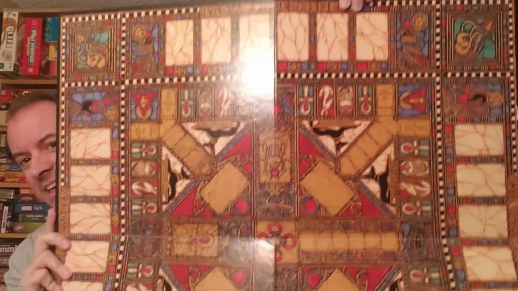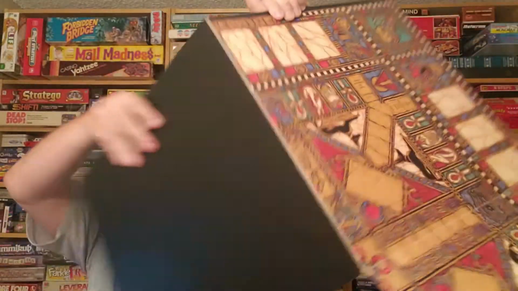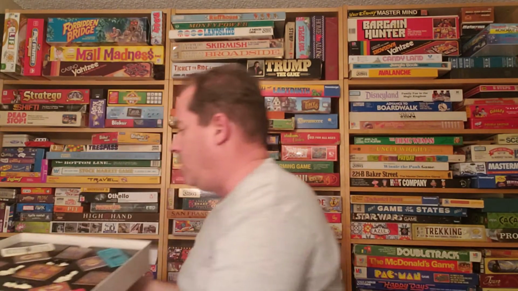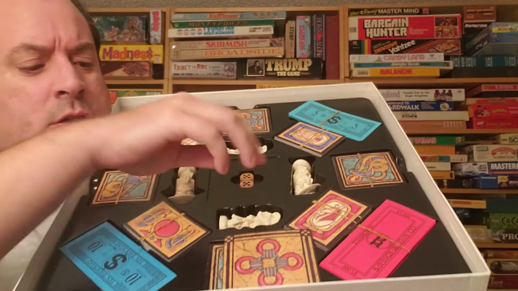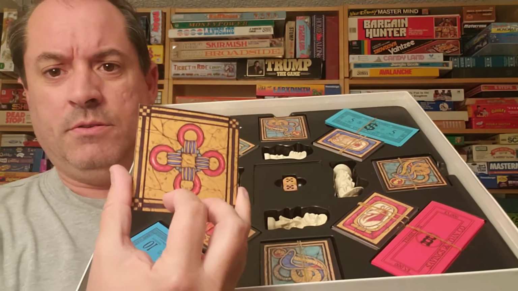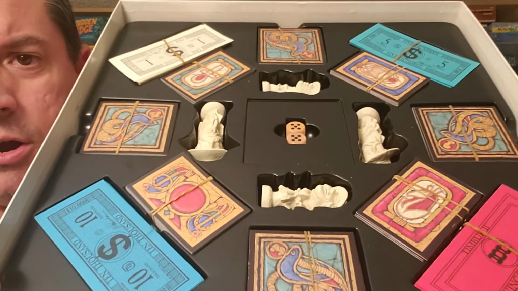Pretty darn big, man. And let me fold this up here so it doesn't get all messed up. Man, it's a huge board. Look at the pieces. The pieces in here amaze me. Here are the cards, the money, all that good stuff. This little envelope here is where you put the 25th treasure. But you can see all the money, and the cards are really amazing.